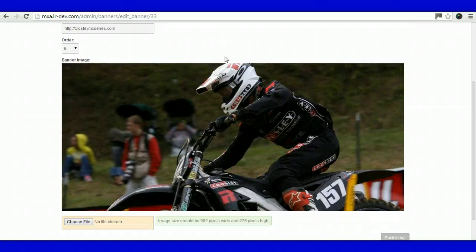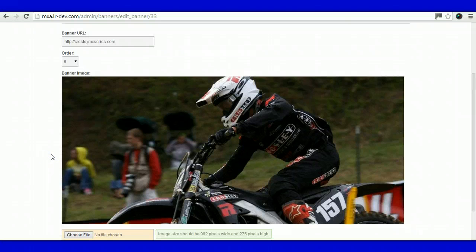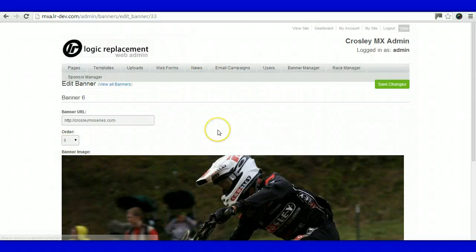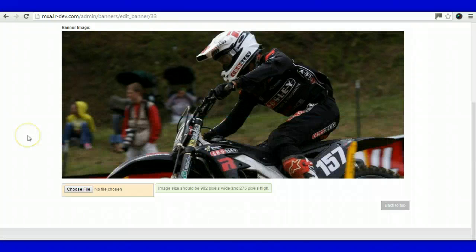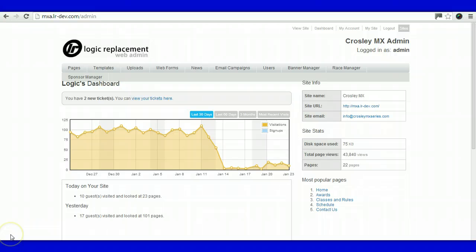So if you wanted to create a flyer for an upcoming race and put that on the home page, you could link this to the page that shows the information about that race, or link it to the schedule, and then you just upload the image and you're good to go. This image here is actually 982 by 450 pixels. It's just something that we didn't get copied over since the site's still in development, so you want to check that, but as long as you upload the right size, it's going to look really good. And if you need help resizing your images, just let us know. There's another video on our YouTube page about how to resize images pretty easily online too. So you just set the URL, upload your picture, and that'll automatically update it right on the website. So that's pretty easy to do, and keeps the front page looking fresh and new all the time.